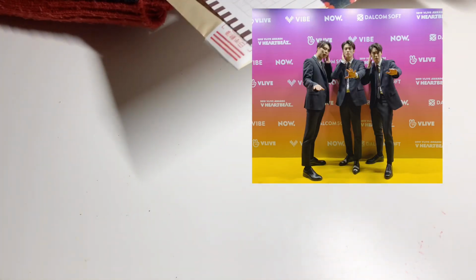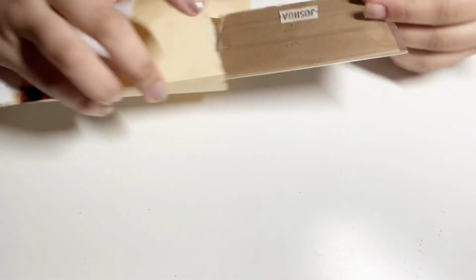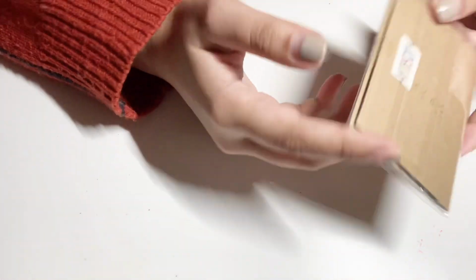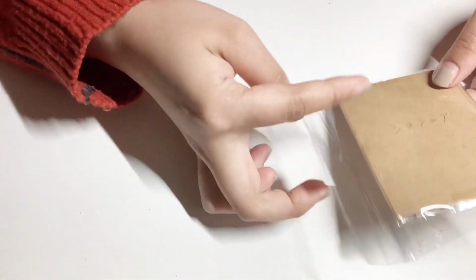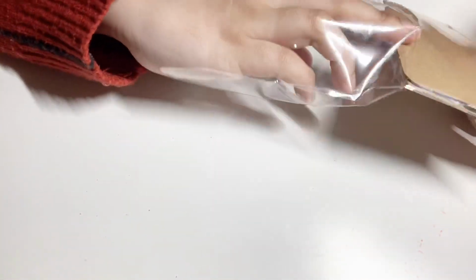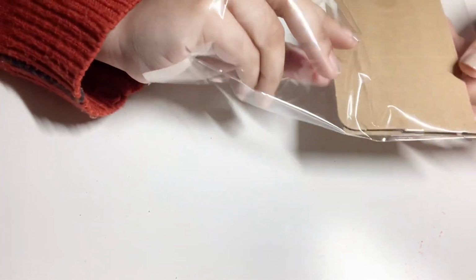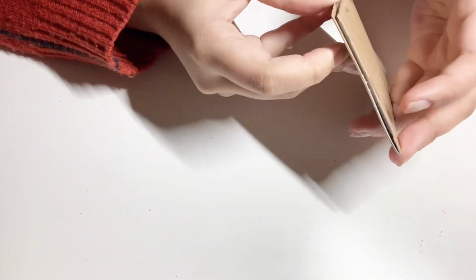Oops! Okay, I accidentally showed. I don't know what's inside this, but I'm so excited. Oh, okay. So I got, it says here, Joshua. My friend from Twitter was looking for a Joshua Japanese Polaroid photo card, and a lot of people in Japan were selling this for quite a cheap price. So let me get mine.